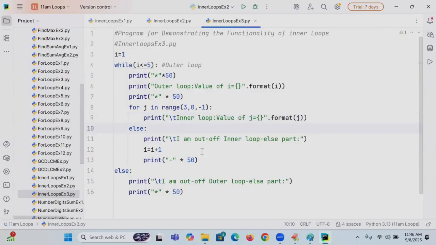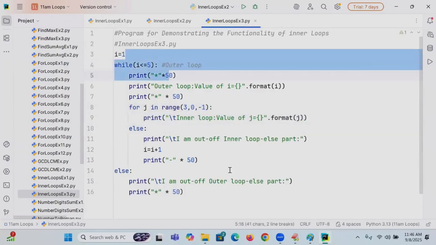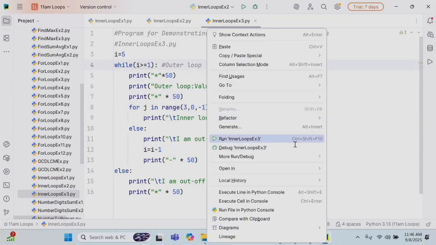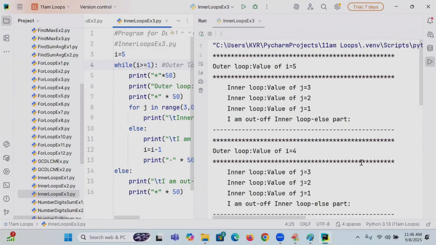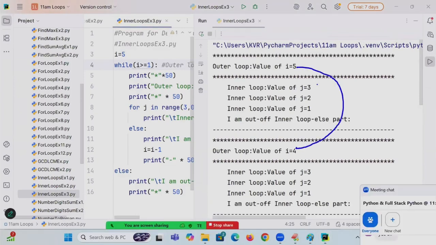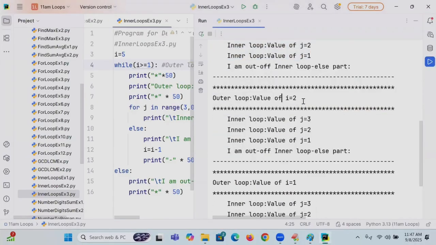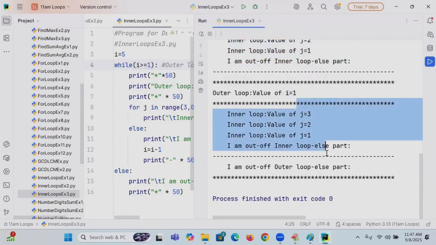The j value is printed in the inner loop, in reverse. The above one is 1, 2, 3 only. But if you want that also to be printed in reverse, 5 greater than or equal to 1, and I will write -1. That's all. Online students, inside the while loop I am writing a for loop. You execute it. So 5, 4, 3, 2, 1; 5, 4, 3, 2, 1. Again 3, 3, 2, 1, 2, 3, 2, 1, 1, 3, 2, 1. End of it. Clear or not clear?